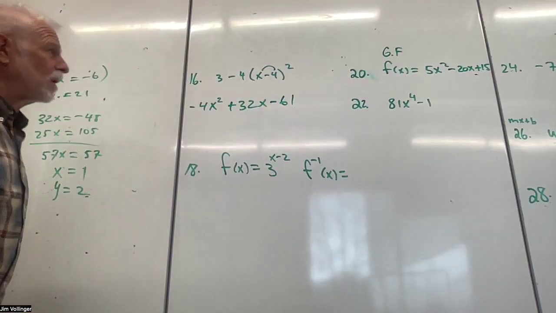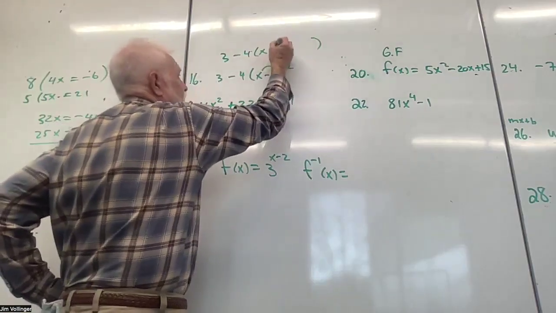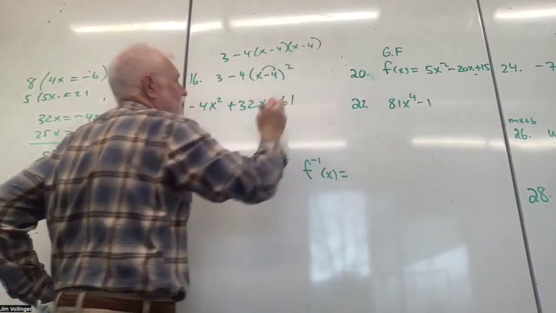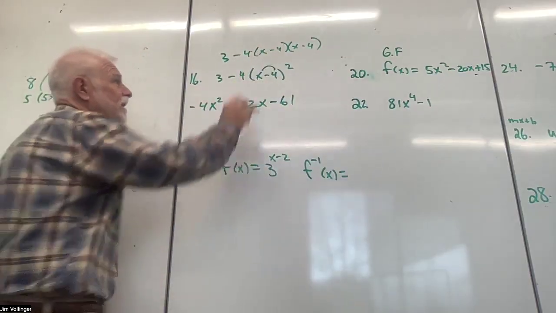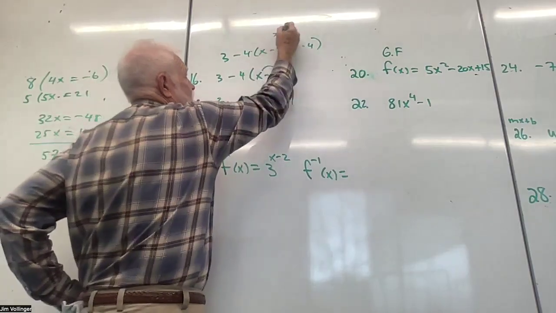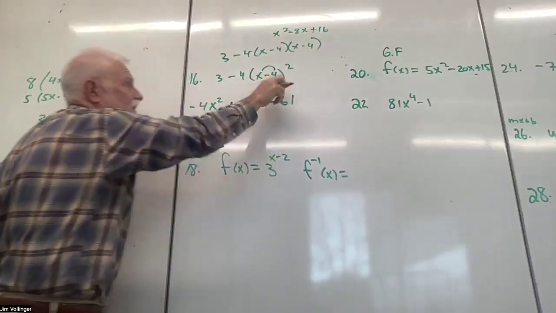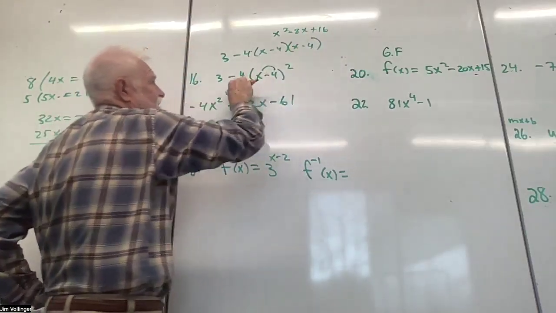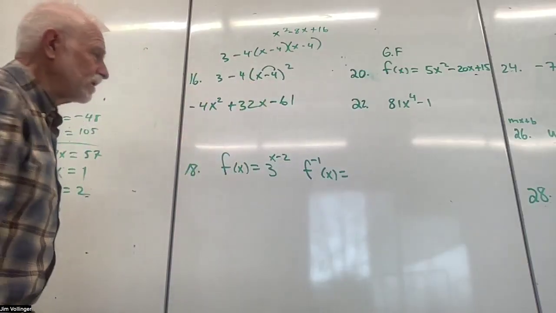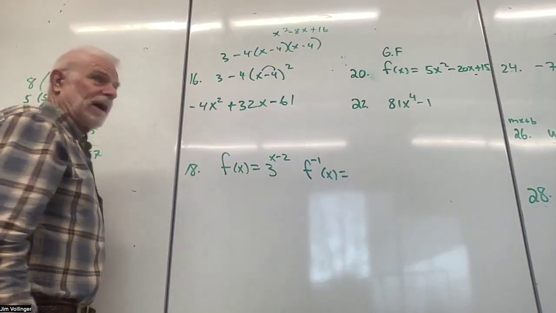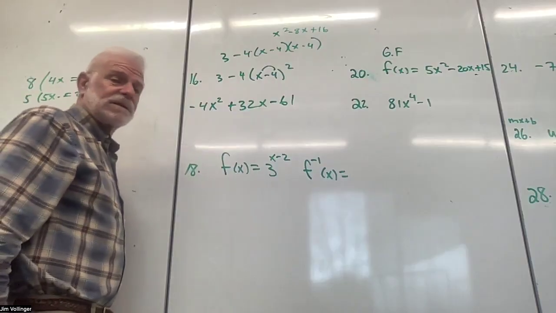Now you can write it out if you want. You can do the 3 minus 4 times this. If you're happy doing that, go ahead. But if you want to improve your performance, I strongly suggest you memorize. That's x squared. That's minus 8x. That's 16. I think you can see it from here. And that's 16 times negative 4 is minus 64 plus 3. I mean, I think you can do that kind of work. Push yourself to, at least when you're practicing. If you got time, yeah, write it out. Make sure. It's a test. Make sure you're right.